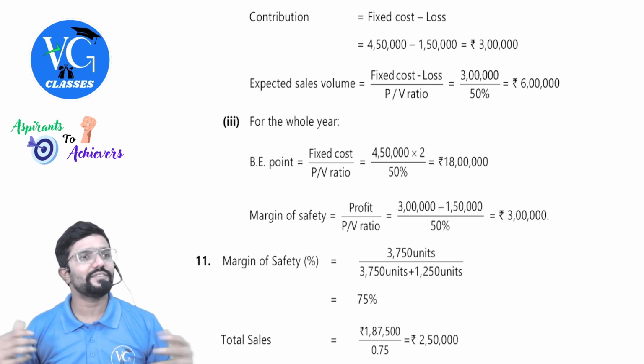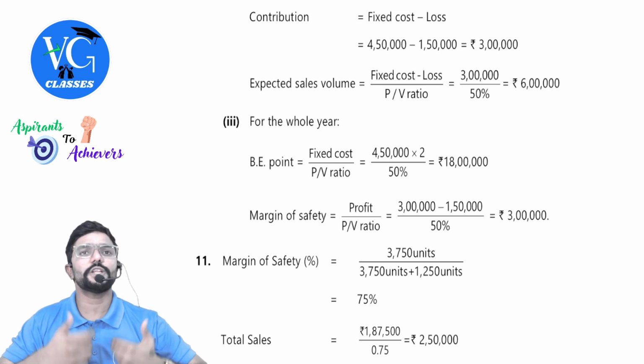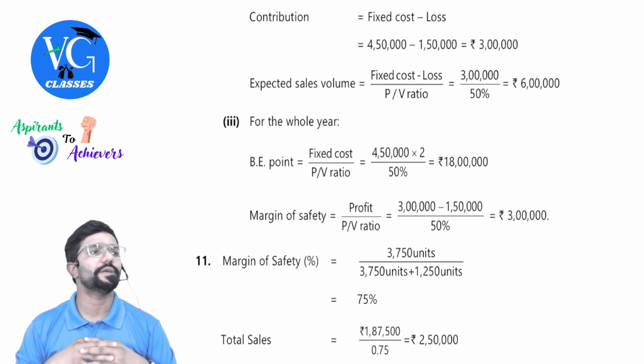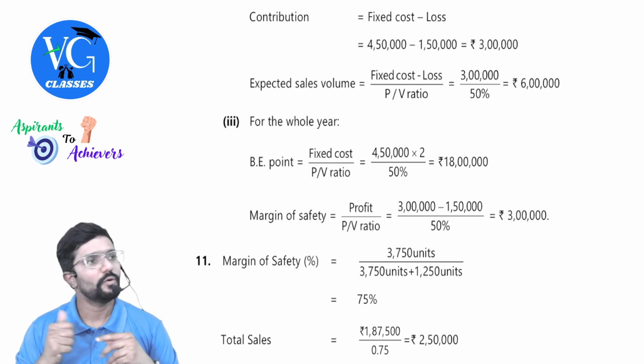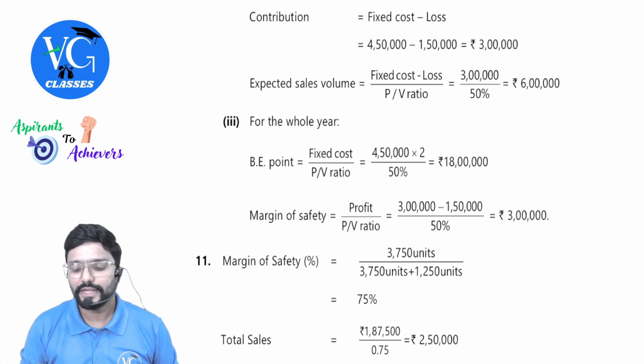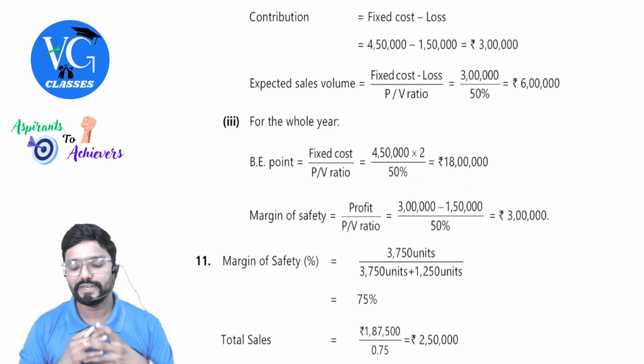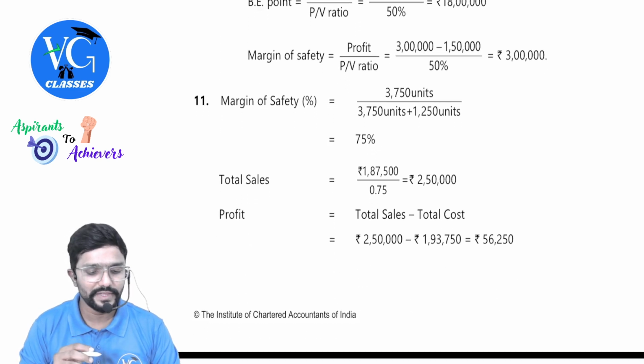First half profit, second half loss. So net adjust. What is the total profit for the year you calculate? Which is only 150 divided by PV ratio. Hope you understood. Please be careful, guys. Okay, this is profit, this is loss. So we have inter-adjusted. Done with the 10 points.